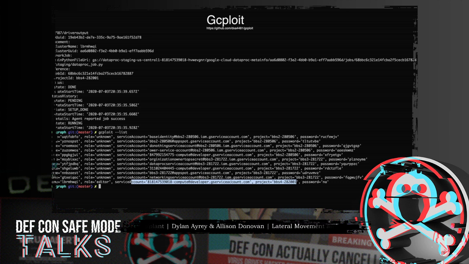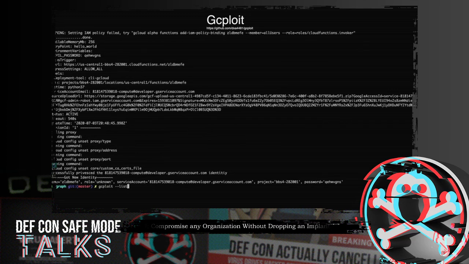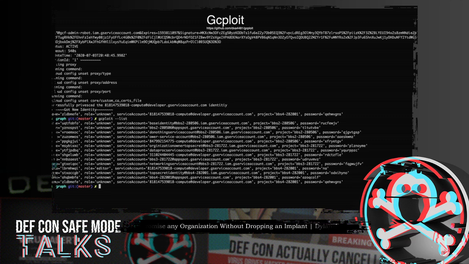Because our Dataproc service account credential had the ability to spin the cluster up, it also controlled the scopes for that cluster, and so we just defined the scopes for this cluster to be wide open. Next, since we have a default editor service account credential at this point, we can run the actAs exploit on this project. We'll again fast forward through this process. And finally, if we run gcloud list one more time, we can see a whole bunch of new service accounts that we now have access to in the BBS4 project.